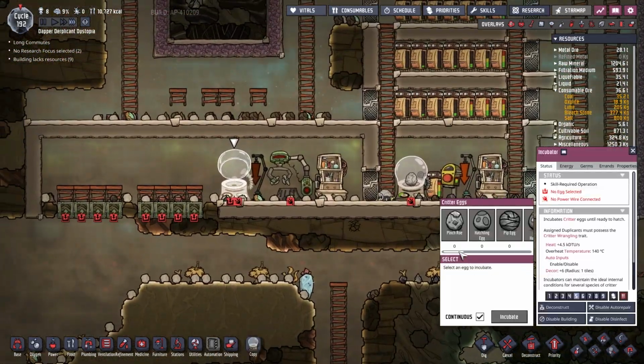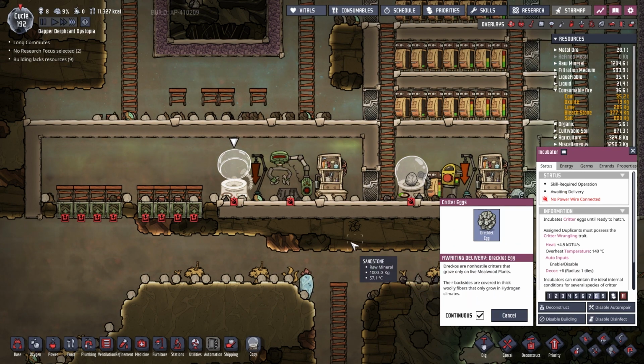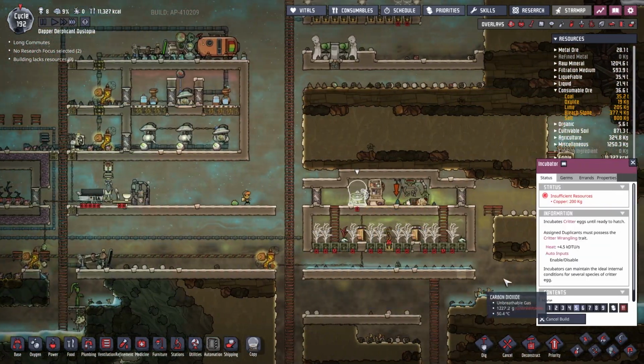Right, over here, though, we want Draclet eggs, please, and thank you. Let's pop that out as an 8. The incubators always get an 8, as far as I'm concerned.